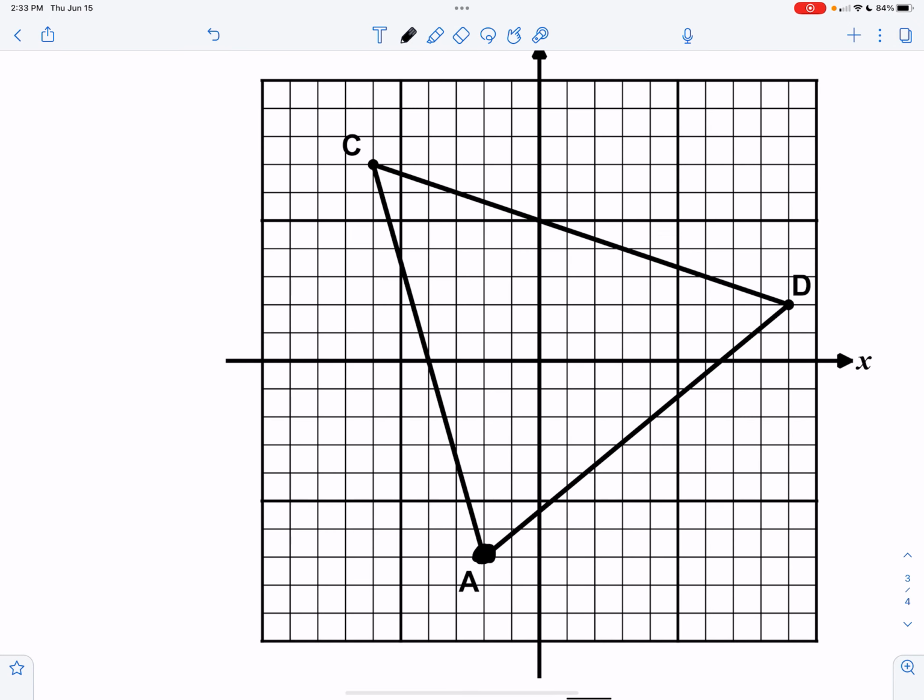So the coordinate point for point A is -2, comma, -7. Okay. For D, for point D, that point is all the way over here at x equals 9 and y equals 2. All right, and then point C up here is all the way over here to -6 and all the way up here to 7. So -6, comma, 7.